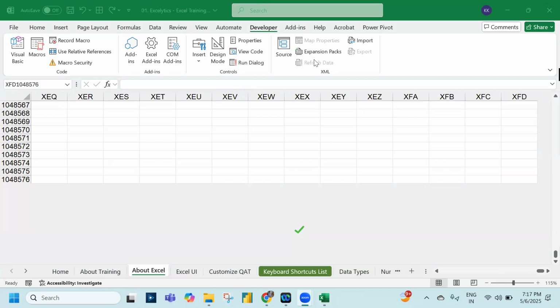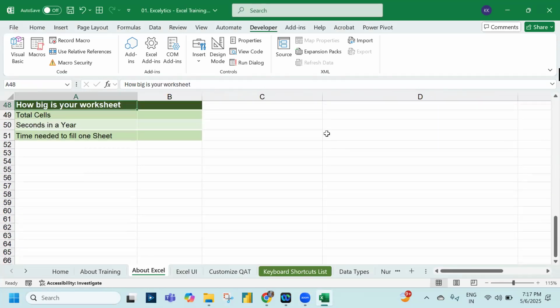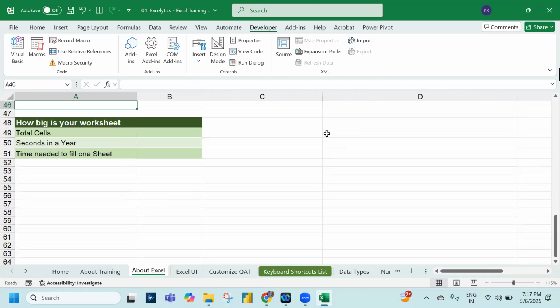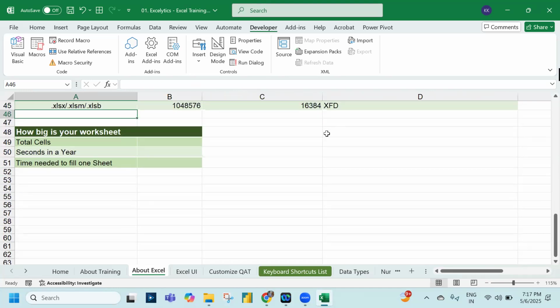If I do it this way, touching each and every cell, spending 1 second there and going to the next cell, until I touch the last cell, how many seconds are needed? Whatever the number of cells, that many seconds are needed.